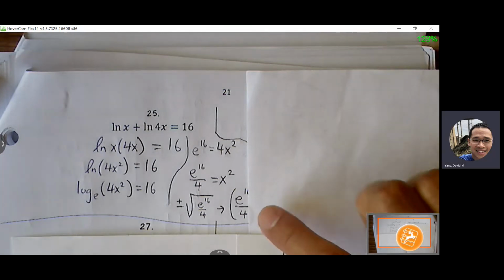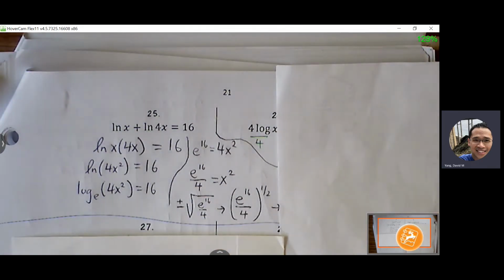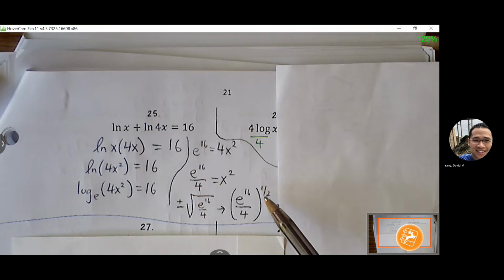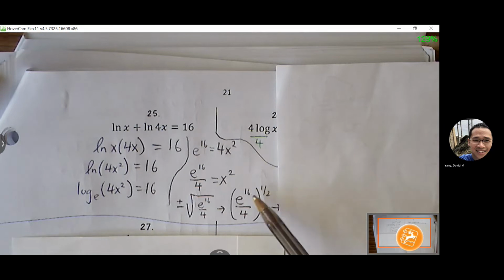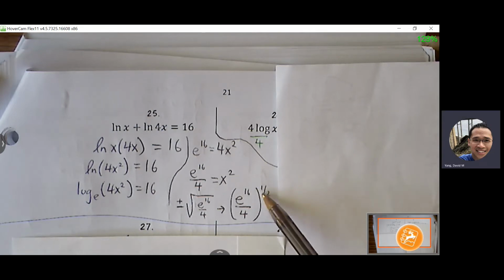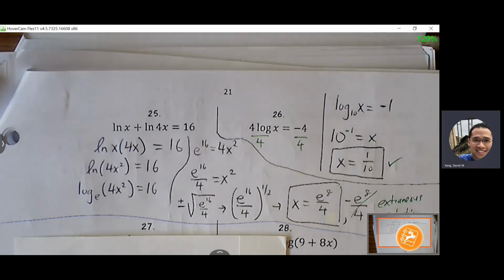I do want to talk about the square root for a moment here. Square root of e to the 16, the same thing as e to the 16 raised to the 1/2. Now, what do I do with the 16 and the 1/2? Do I take the square root of 16? What do I do when the exponents are next to each other? Yeah, 16 times 1/2 is just 8. So we take the square root of 4, but the 16 turns into 8, right? We don't take the square root of both the 16 and the 4. The 16 is not in the base level, it's in the exponent level, so it's treated a little differently there.